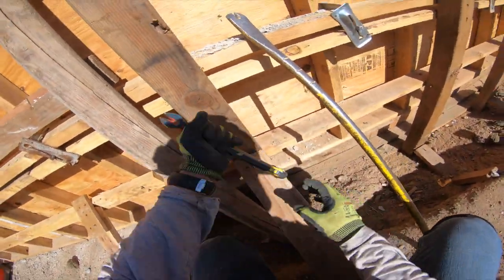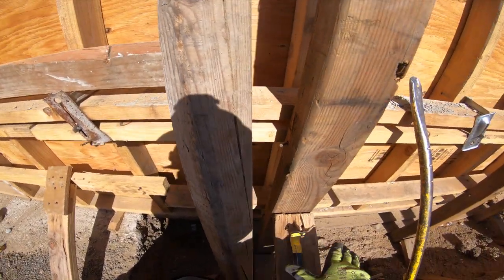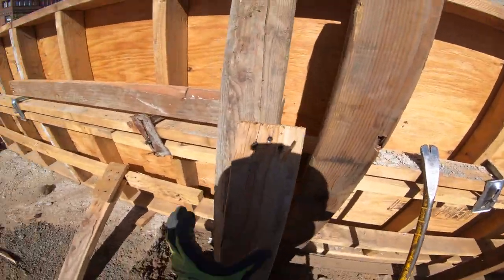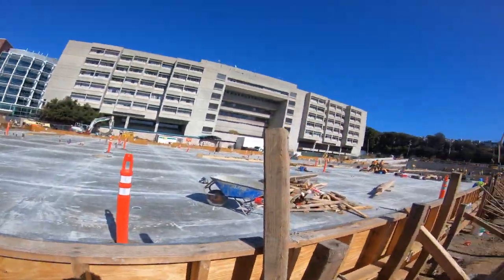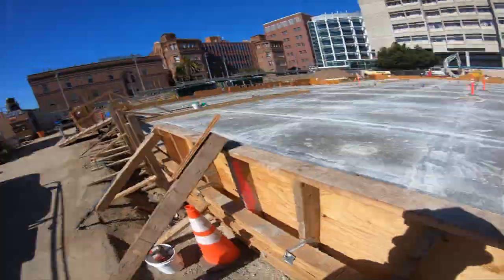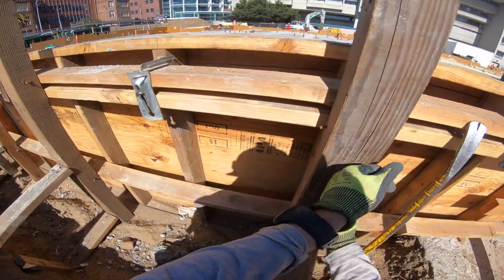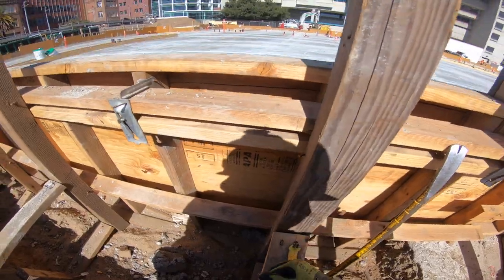This tool that I'm using right now is called a cat's paw because it looks like a cat's paw. Well, duh. Now, there's a company that's letting me do this that I don't work for. They're letting me learn. When you hustle, people take notice and they let you learn with their tools.